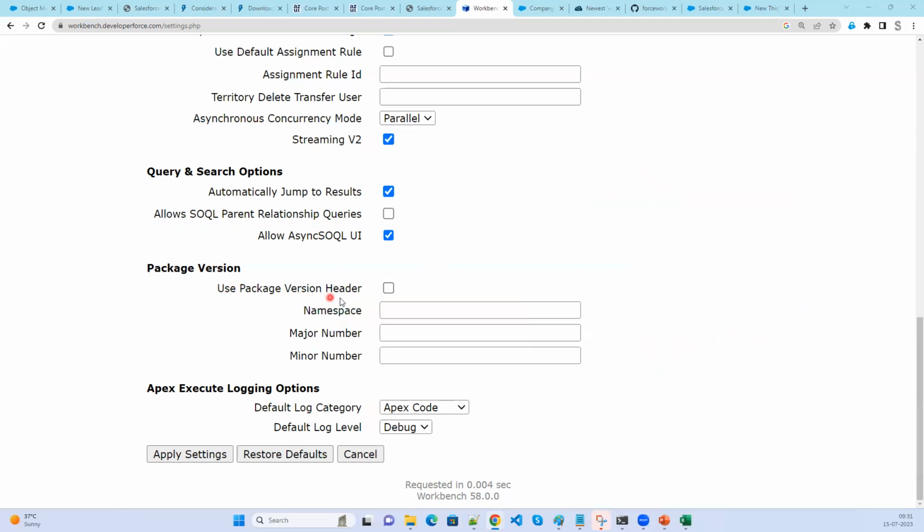Package version. Use the package version header. Now this is all about the packages. For example, I have this Salesforce org, and I have another Salesforce org. This is Salesforce org 1, this is Salesforce org 2.